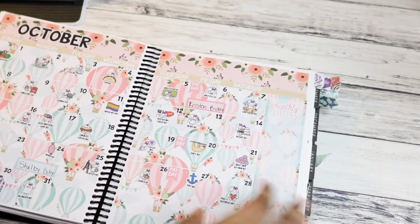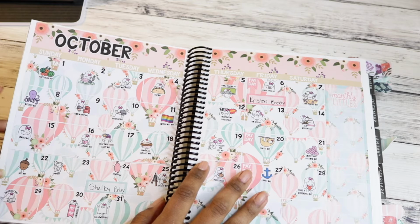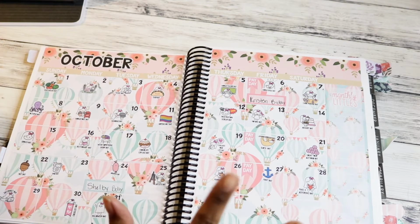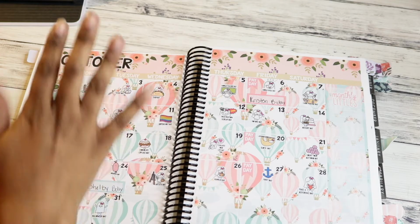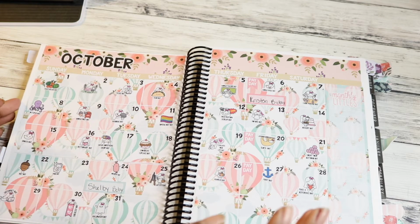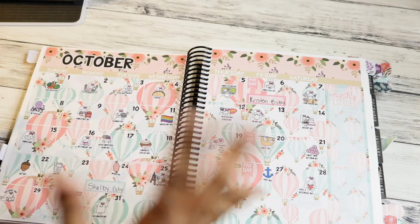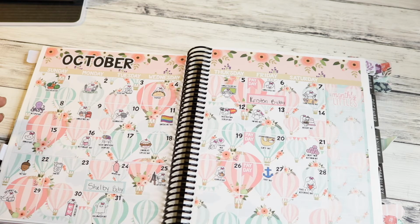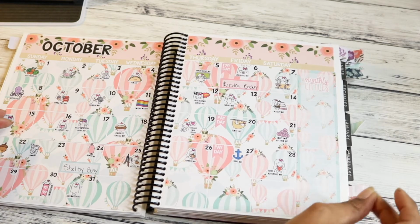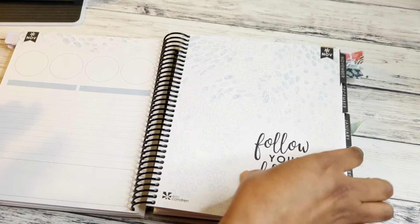So I'm gonna start doing some catch up in my planner. I actually did this spread earlier. I went through my stickers and noticed that I had this October kit from No White Space Planning, and my October spread was blank, so I'm just filling in some of the stuff. That's what these little page markers are for. These are spreads that I need to go back into and fix or do something in.